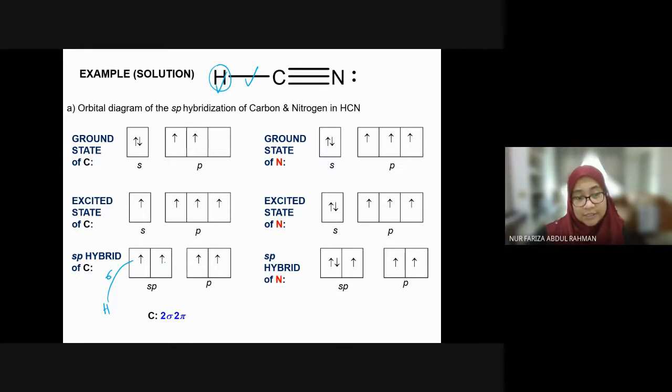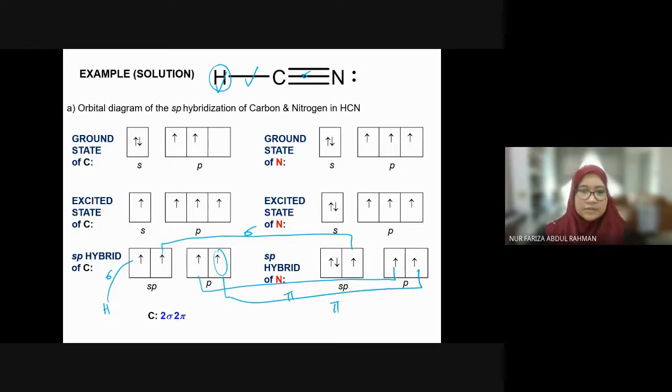Okay, and then how about this one? Ni dengan siapa ni? Ini akan form dengan nitrogen. Sigma, this one, the middle one. How about these two? They will form the first pi bond and the second pi bond. Done. Settle. How about nitrogen? Settle kan? This one is the lone pair, so we have it on the Lewis structure there. Like I said, they should be aligned. Your Lewis structure, your orbital diagram, and also orbital overlap need to be aligned with one another, right?